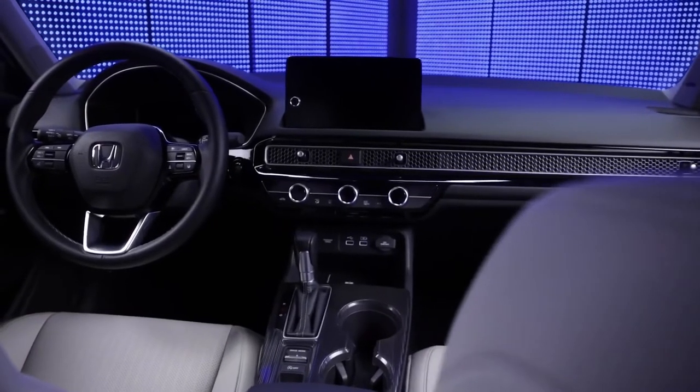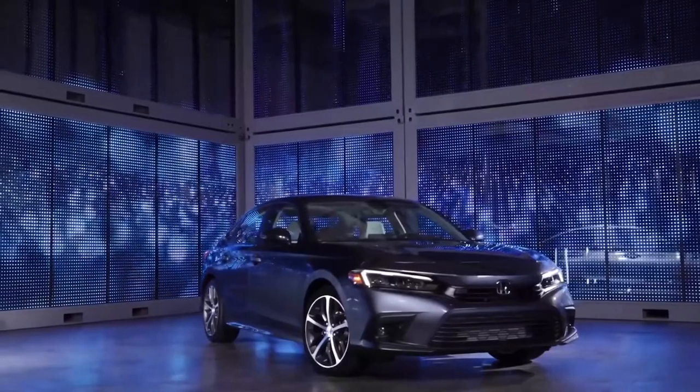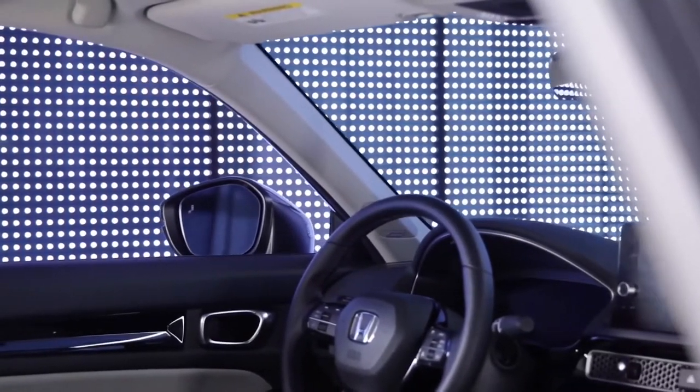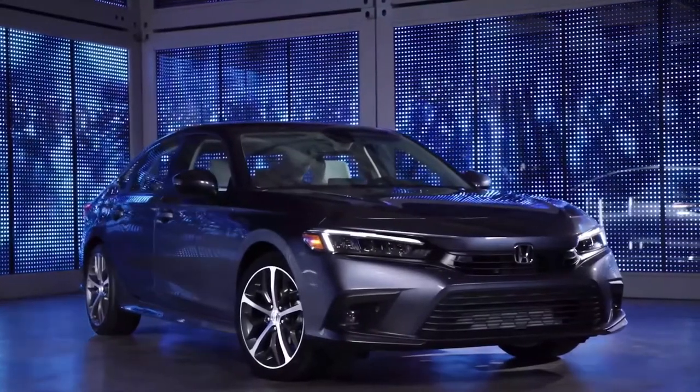To design a flat and clean instrument panel, we eliminated unnecessary cut lines and paid attention to how it looks in every detail. For example, we gave consideration to the reflection of the windows, the shadow cast inside the cabin, and even how these issues help realize a visually noiseless design.